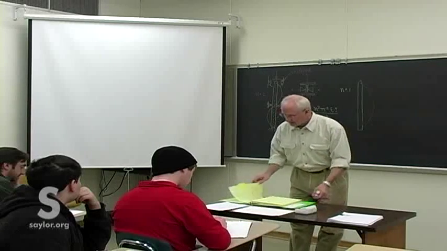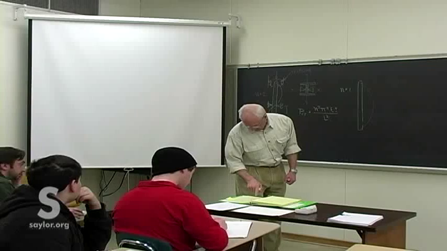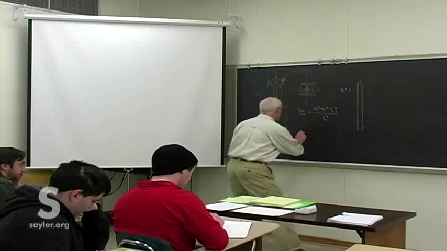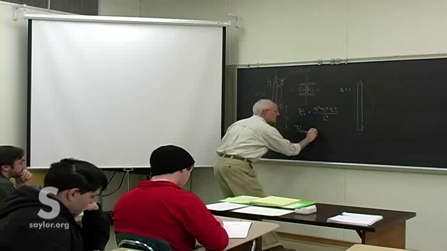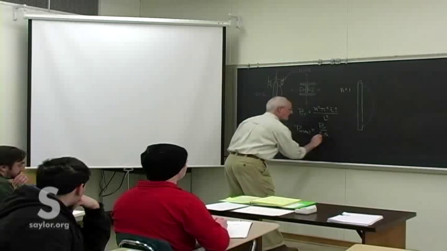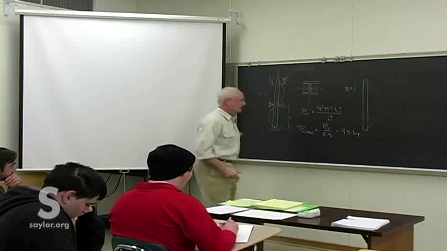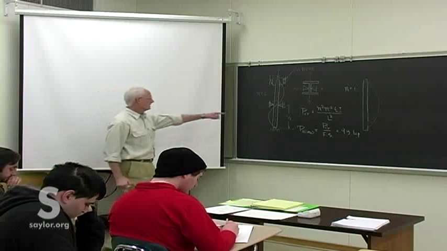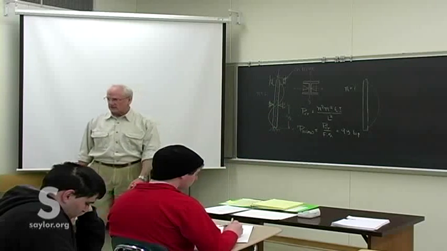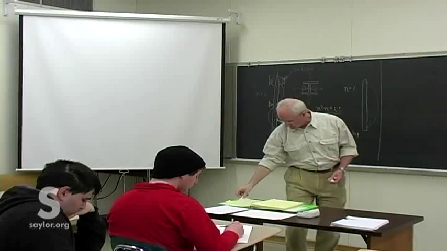All right, so anybody get a chance to work through that one? If you did, you'd find that the allowable load here, and that's after applying the factor of safety, which I believe was 2.5 on this problem, you should get an allowable load of something like 393 kips. That's on the first failure mode being the critical one. The second one was not as likely because of the much greater moment of inertia in that direction. All right, so take a look through that one if you still want to.